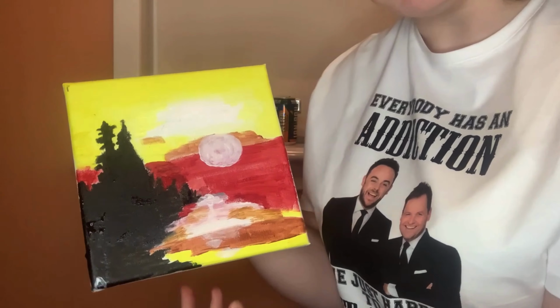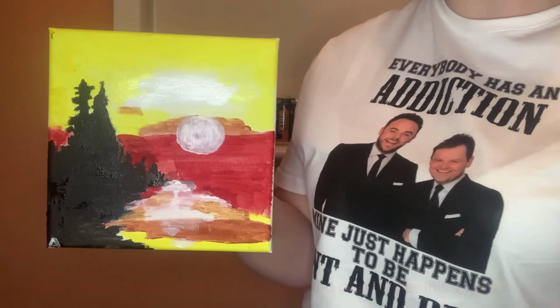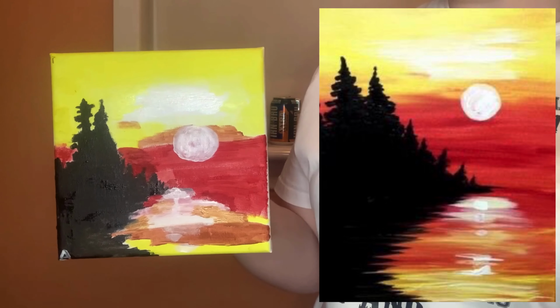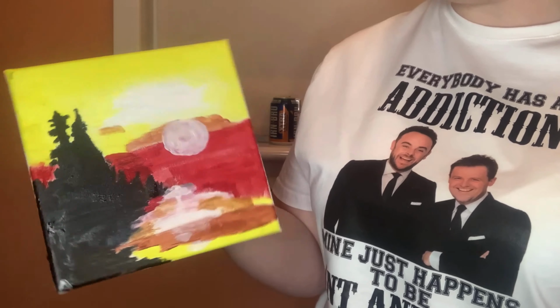And as you can see, I tried to do the little A, so it's like, this is my work, guys. I don't know how that would nick it, but yeah, the original image is on the screen that I actually copied to do the painting. It was quite good. Yeah, I'm low-key impressed with myself. So, Bob Ross, eat your heart out. I will now be called Vincent Van Gogh.